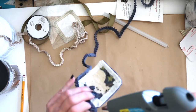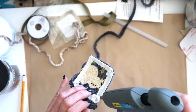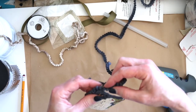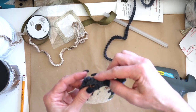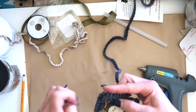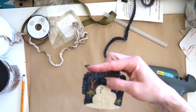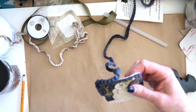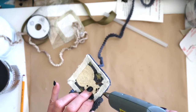Okay, so let's just put a little glue around the corner here. Look how nice that looks. This little piece right here is really bugging me, but I have a fix for that. Those little tiny pieces, just use a hot... my heat gun... I don't know. My dog is glued to me. I think she's actually scared of the noise that the chainsaw is making, because she is sitting on top of my foot.